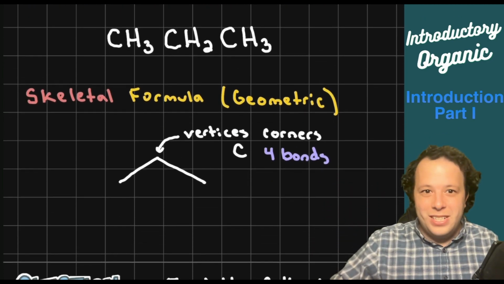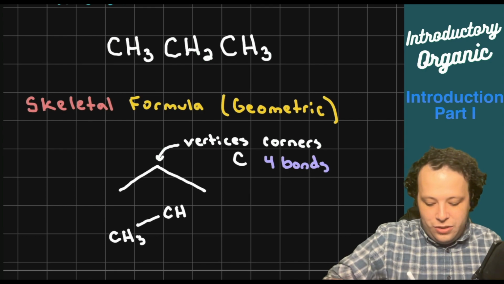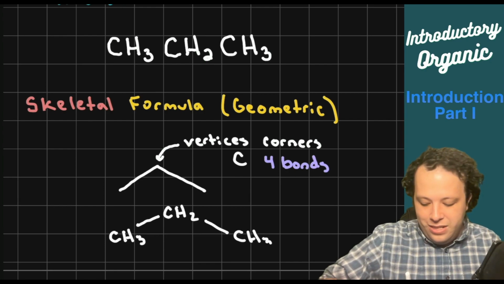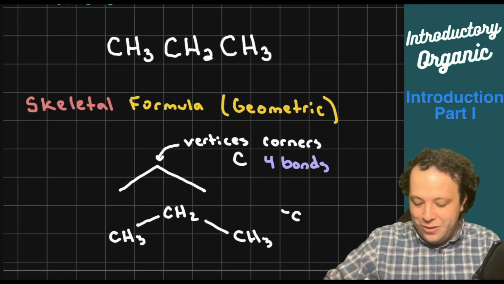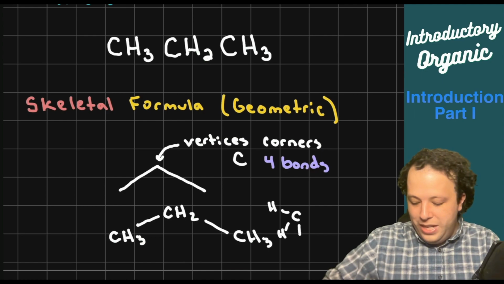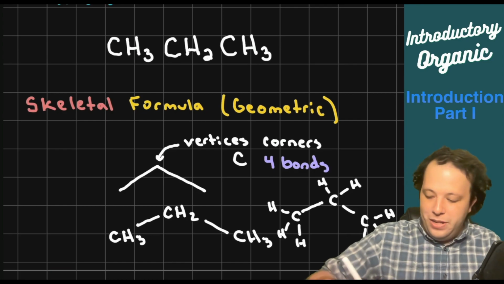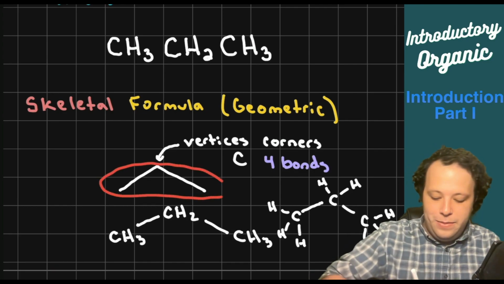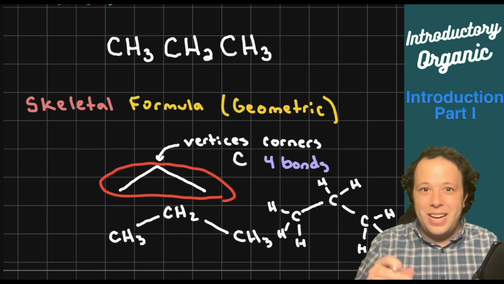So if I wanted to expand that a little bit more, I could show that, all right, well, I have CH3, CH2, CH3, or we can even try to expand that a little bit more, because not only is it showing the geometries behind this, but we can also see the total number of hydrogens as well. So the correct one is the one all the way up in that top left-hand side, but this is the idea behind geometric. It simplifies it, but it still shows all of our numbers of hydrogens that we have here as well.